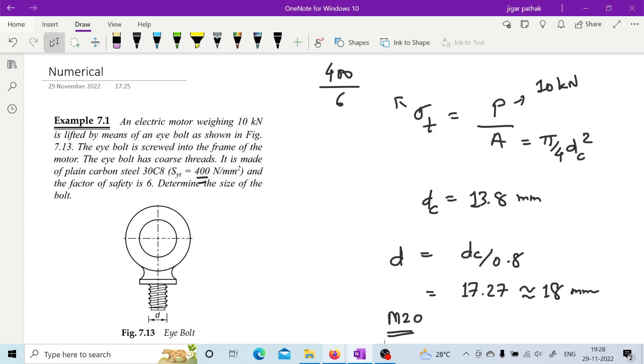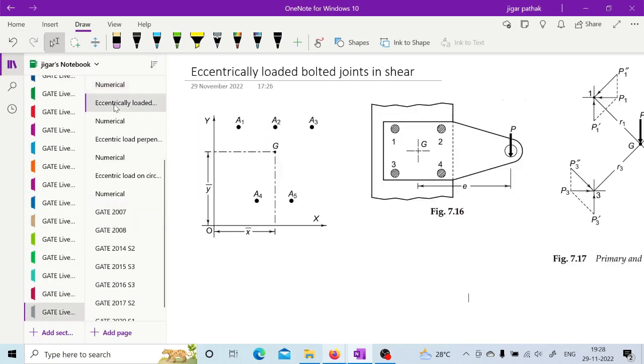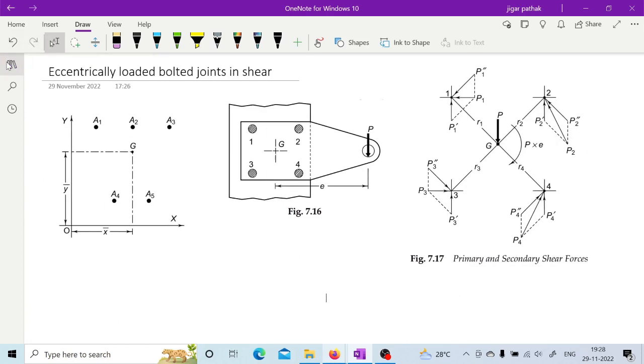Okay sir, okay. So let us go to the next one, right? In case of this eccentrically loaded bolted joint, we have to go through some similar things which we have seen in that welded joint, right? We have to transfer this load to this geometric center, this P, and along with that the moment generated because of this force that is applied at some eccentricity.